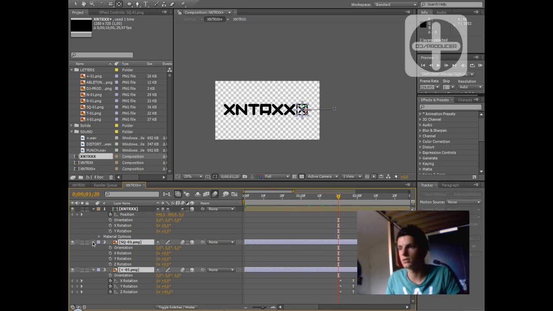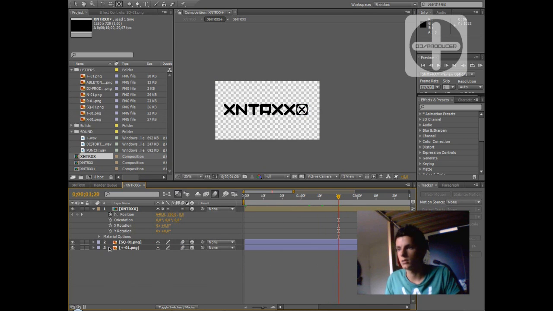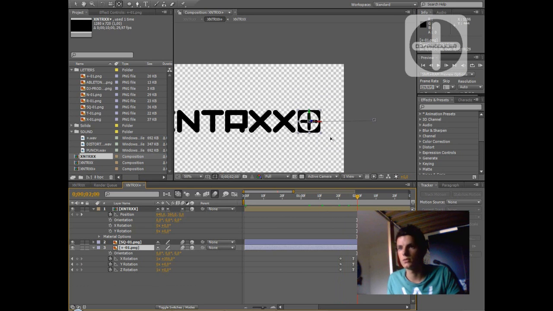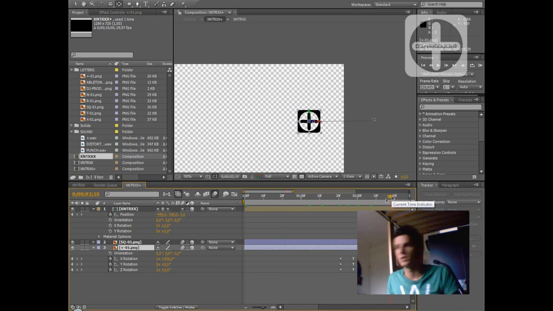So this one can be closed, and I just animated the rotation of all three to make it end like this, so like a plus instead of an X. And what I did, I moved the plus in the square forward, just like a punch, and also added a keyframe for that. So that's pretty simple.